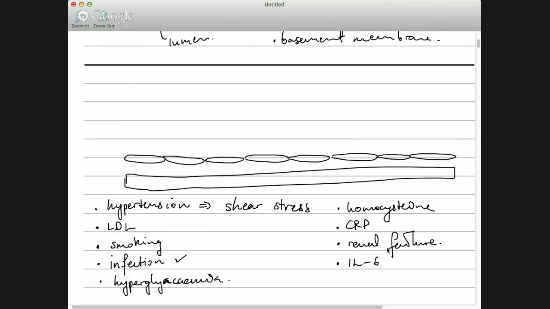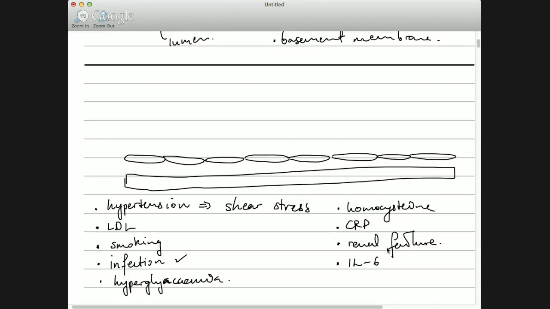Do you know why? When you develop rheumatoid arthritis, the gold standard treatment, if you have a zillion dollars, is straight to biologics. The only reason we start with prednisolone, methotrexate, and other DMARDs is because we don't have the money to afford billions of dollars worth of biologics, such as infliximab or adalimumab or tocilizumab, etc. Why is it that when you have patients with rheumatoid arthritis, we are so aggressive in treating them?